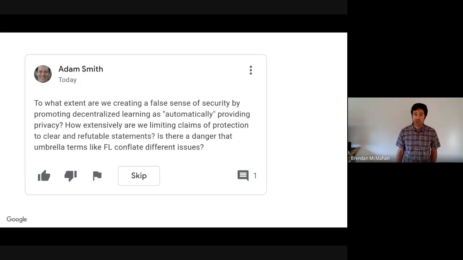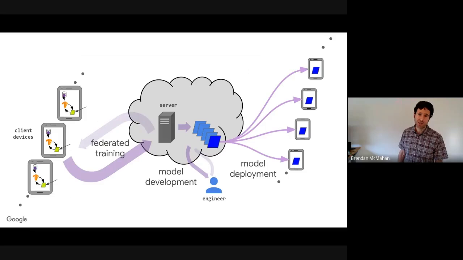I think in at least my team's communication and most of the communication from Google, we've tried to be very careful about this. If we are not doing a good job, please feel free to call us out privately first if you can, but we want to get this right. And so I think the goal of this talk, think about this not as so much as me talking to you about something you don't know. That is certainly not the case with this audience. This is really me trying to give our best effort at kind of presenting some of the nuances of privacy and federated learning, and then looking for feedback from everybody in the audience here. This is something we want to continue to refine as we figure out the best ways to talk about these complicated topics.